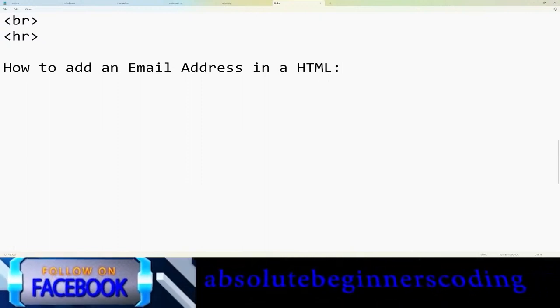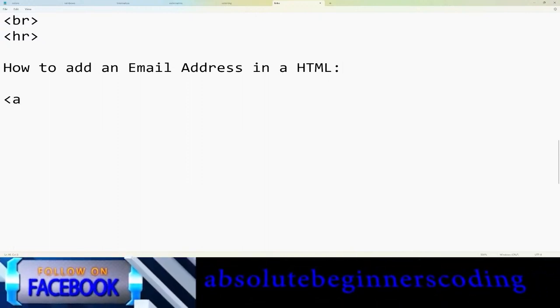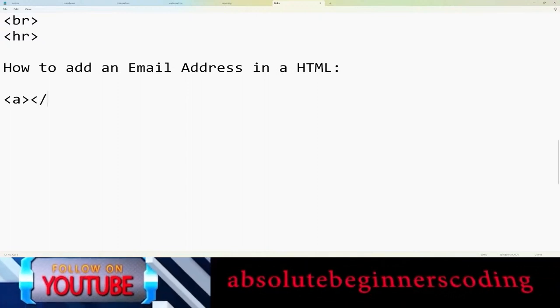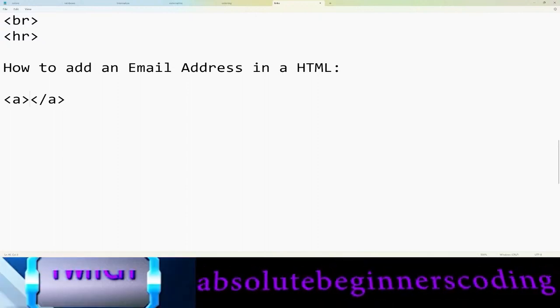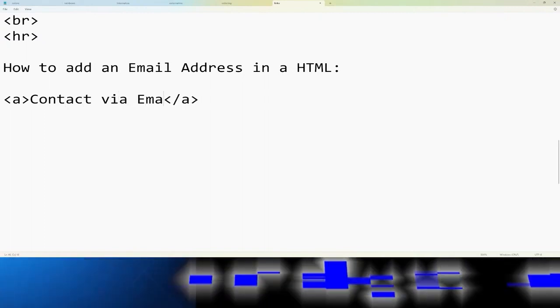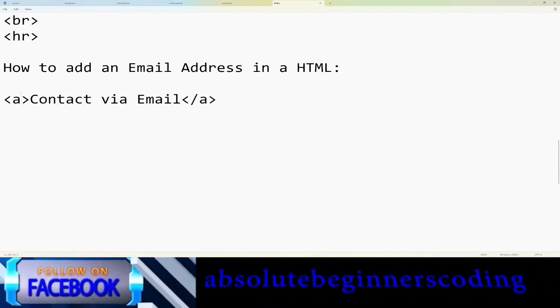So what I'm going to do is I'm going to use A, but you can use H1 to H6, doesn't matter. Okay, so I'm going to write "contact via email". So I'm going to go inside this.